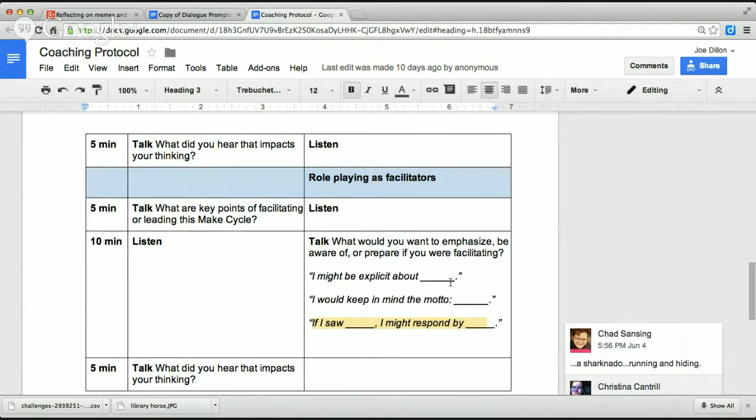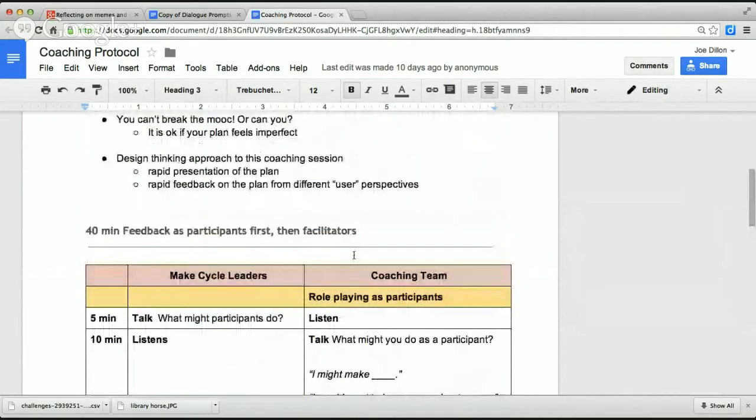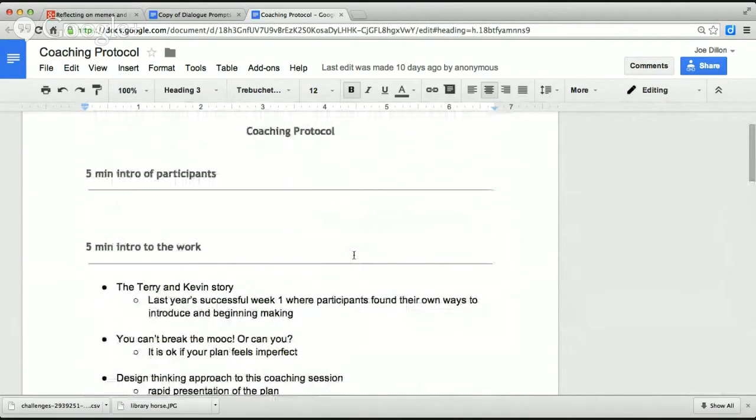space like CLMOOC. Okay. So how many times have you used this protocol with the facilitators as they're planning their make cycle? Four different facilitation teams, and then one time because I'm leading next week, it was kind of used on me. Okay. And what are you noticing as you facilitate the protocol and participate as a contributing participant? And then maybe we'll follow that up and say, what was it like for you to go through using that protocol and getting feedback that way?